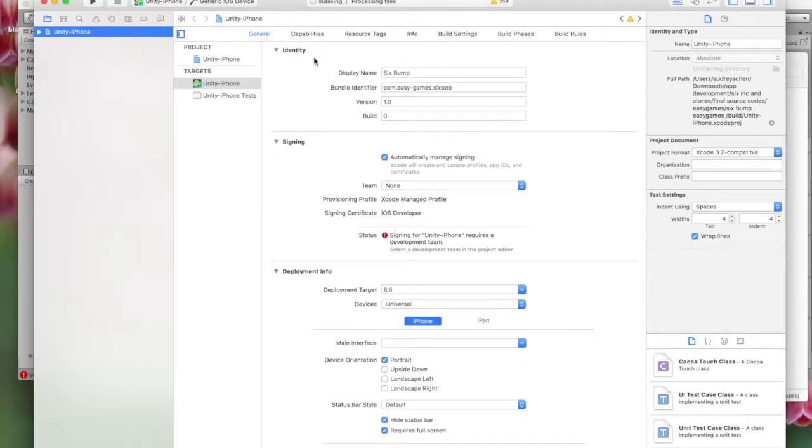The first section we need to edit is this identity section. So 6bomb is the name, which is going to be displayed under the icon on your phone.